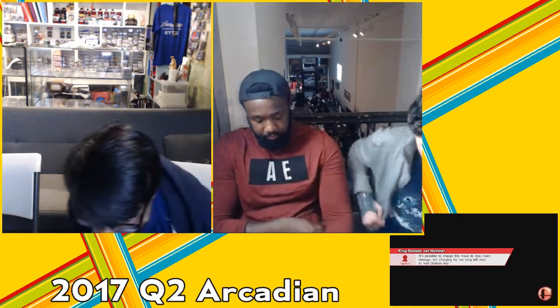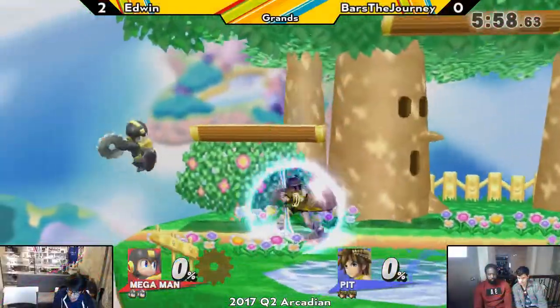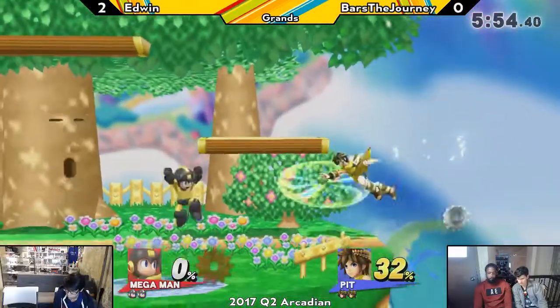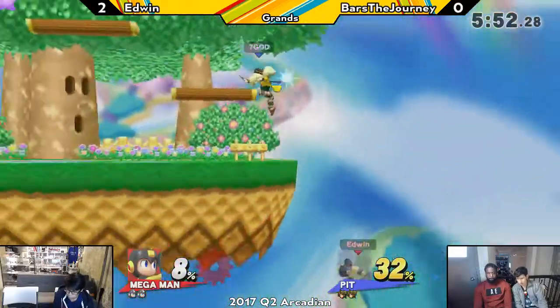It looks like Edwin has a very good grasp on the matchup, but he's going to take him to Dreamland here, see if that'll change anything. Yeah, sometimes you need to change the scenery. And I think that's a good idea, because Town and City, he was hoping for the earlier kills, but it also transforms into FD, which is where we saw Mega Man dominate so much in Game 1. So here he's got the platforms to work with all the time.